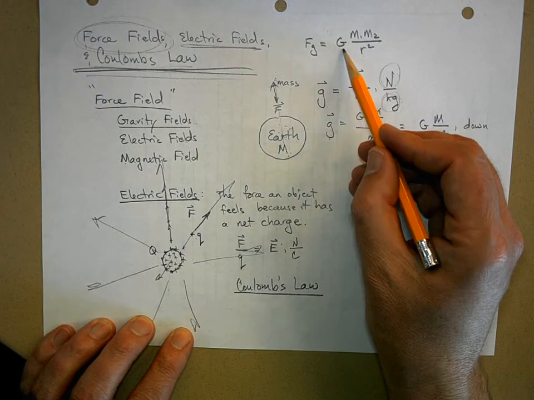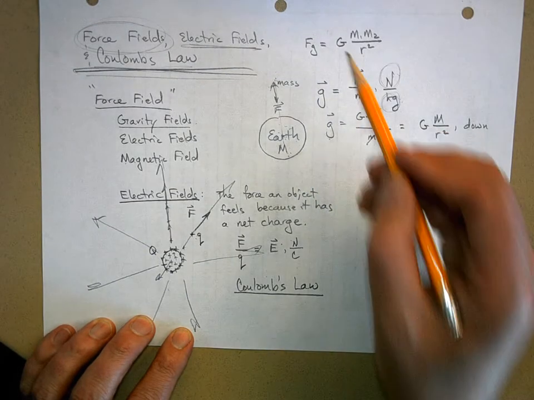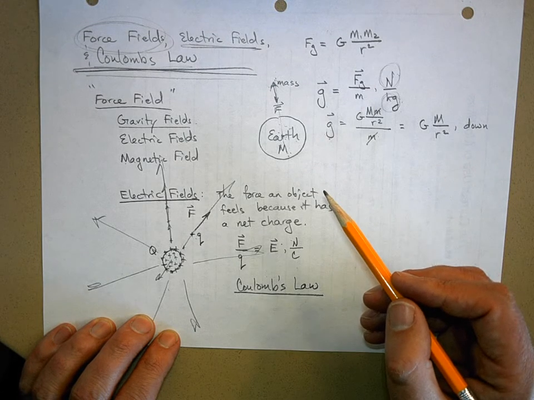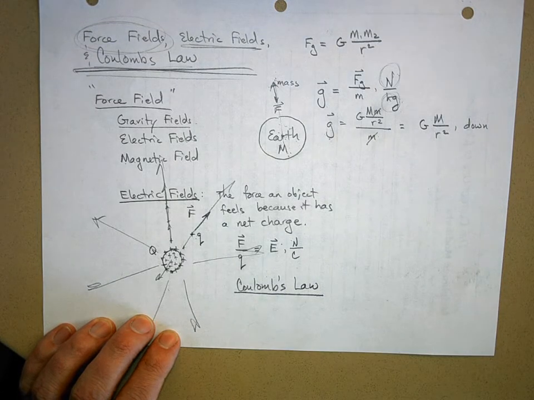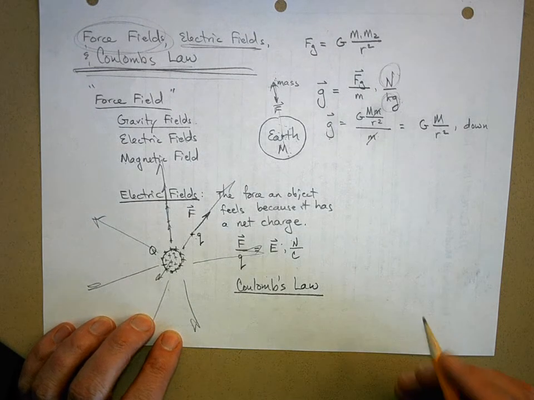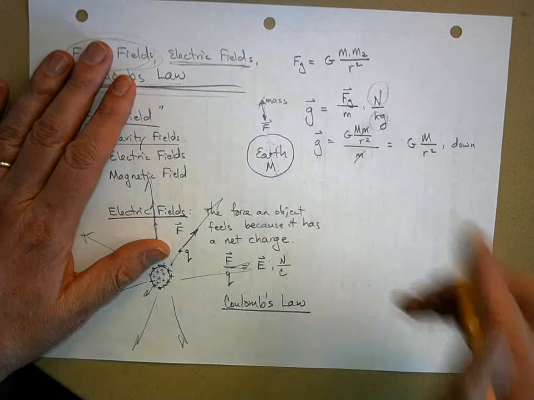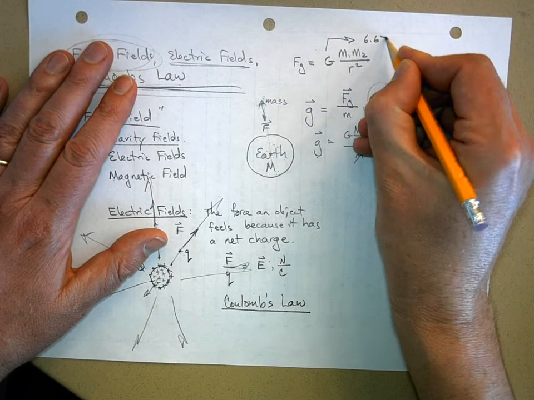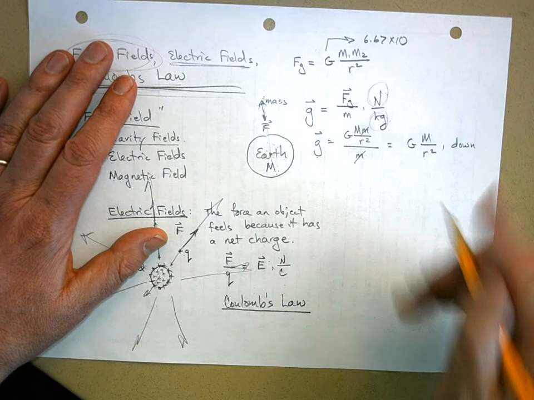And anybody remember what big G was? I should give you extra credit if you can just remember it. Universal gravitational constant, but what's its value? Do you remember? Negative 11. Well, it was a group effort, but no, that's good. You guys remember. That's very impressive. G is 6.67 times 10 to the negative 11.